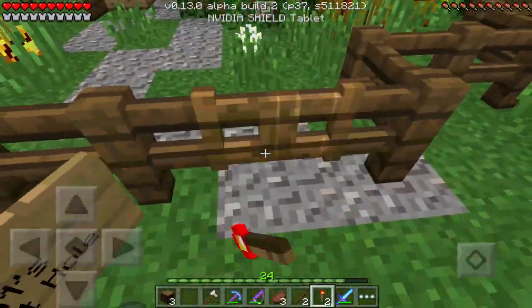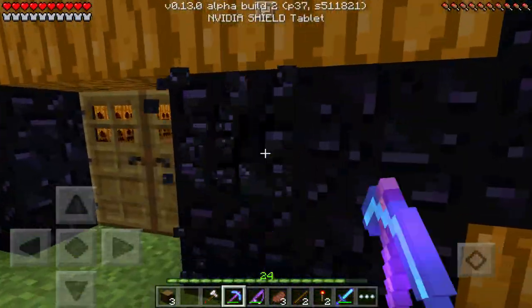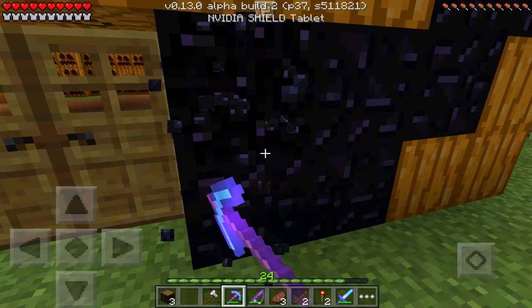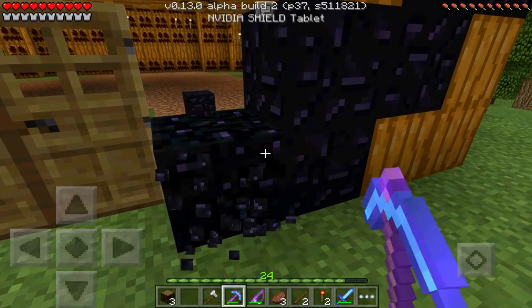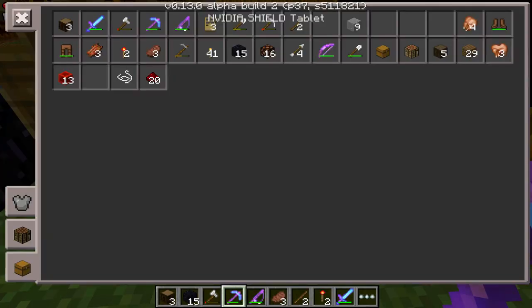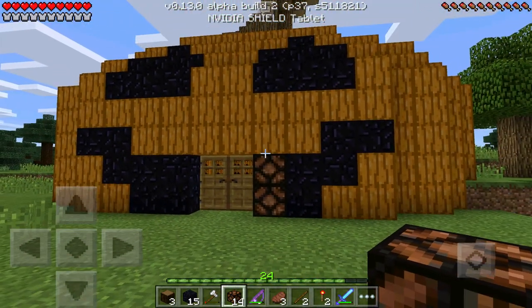I don't know how I'm gonna make this work, but we'll see. So get rid of all of this obsidian and put redstone lamps. I don't know if this is going to look good. It's a brilliant idea, to be honest with you, because I can turn it on and off, and maybe I can have it on at nighttime. I just don't know how good it's going to look, to be honest.